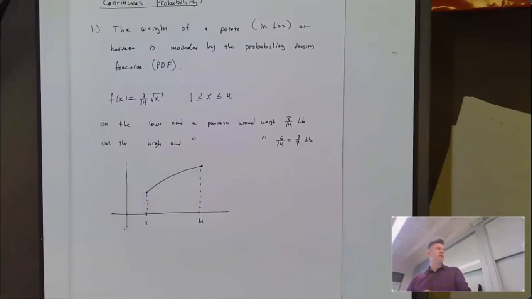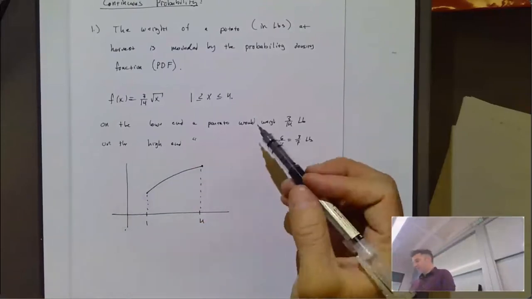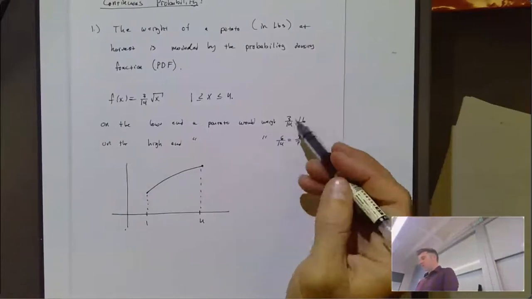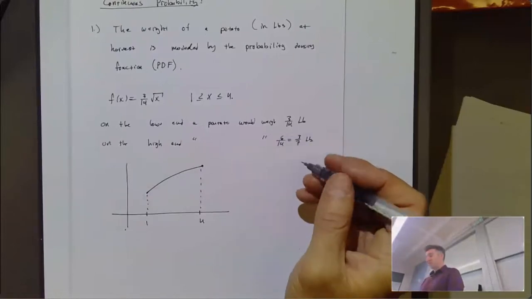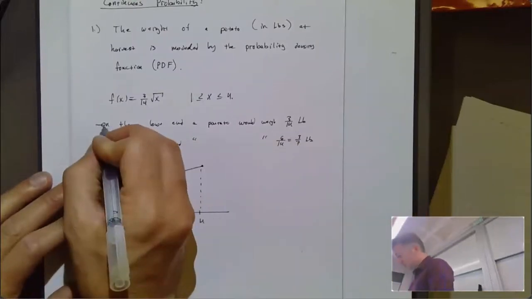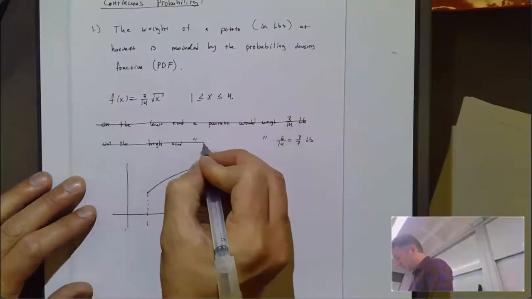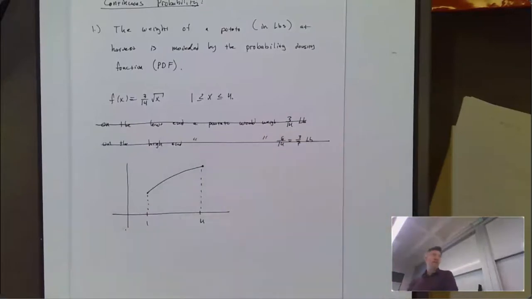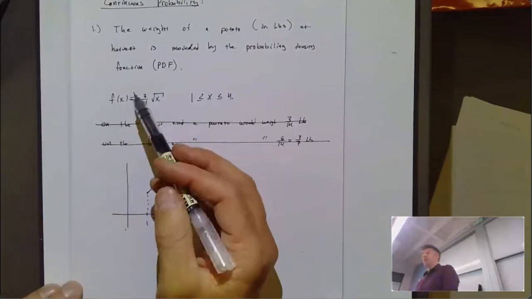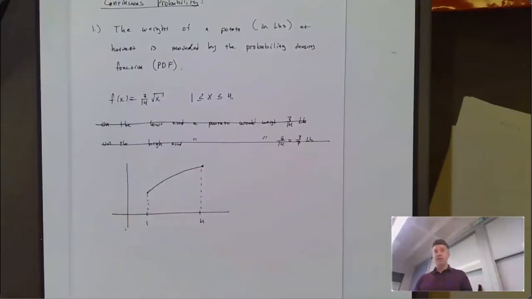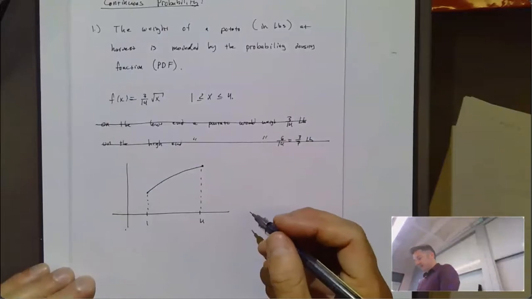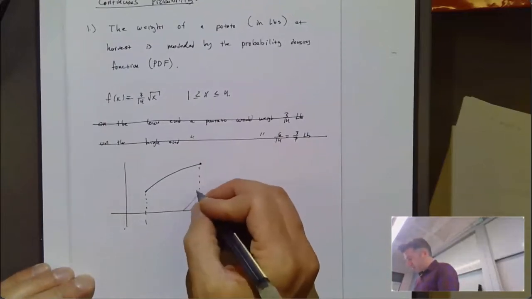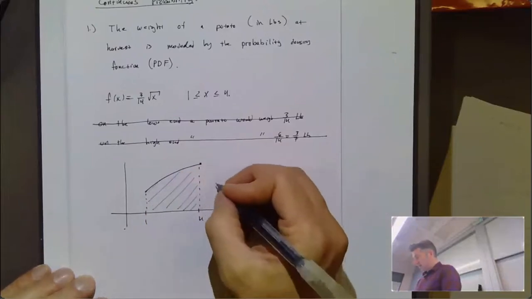I made a mistake. It's not terrible, but I should definitely correct it. These numbers are not right here. These numbers are probabilities that don't really have a meaning. So I should apologize heavily. The weight of the potato is x. On the low end, the potato could weigh 1 pound. On the high end, the potato could weigh 4 pounds. And then this f of x here is supposed to be the probability of getting that weight. So that's definitely a better way of saying it. Sorry.